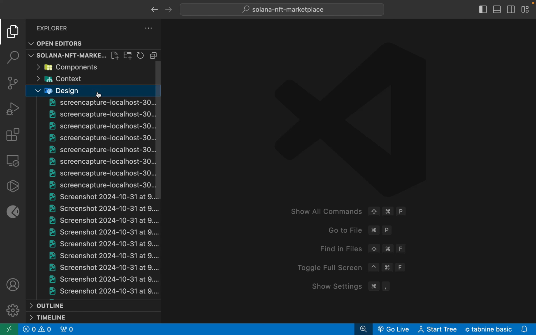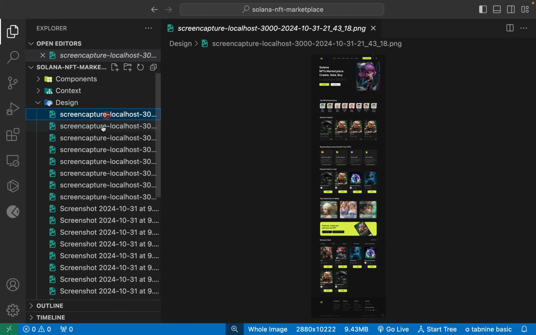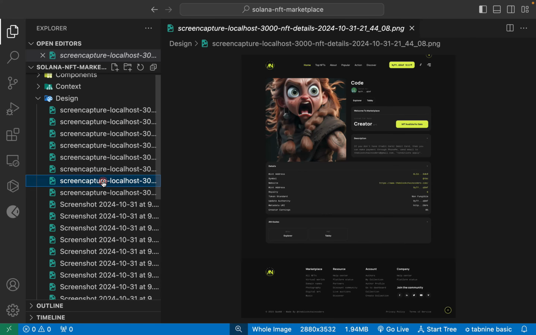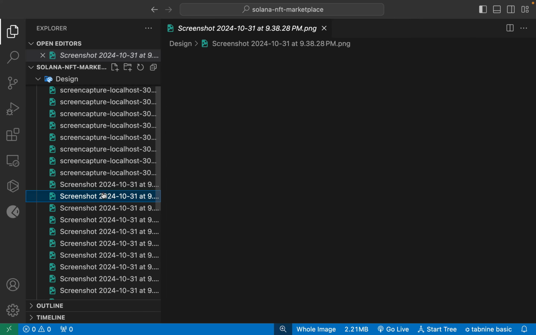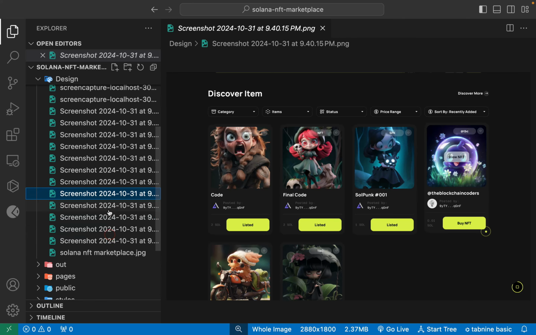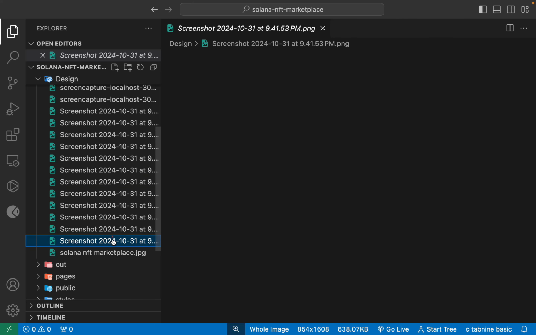Then the next one we have is the design section. In that we have all the UI components and all the design which I have already provided. So you can simply check what things we're going to develop together and what you will have in the final source code. Every single thing is looking great. Perfect. You can see all of these different components are already there, so you can have a look at how everything is going to look.